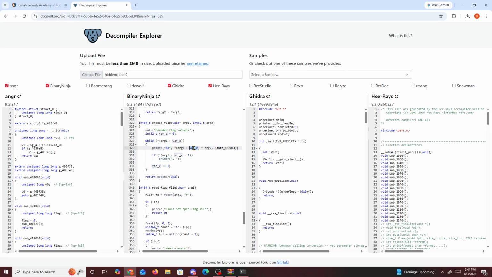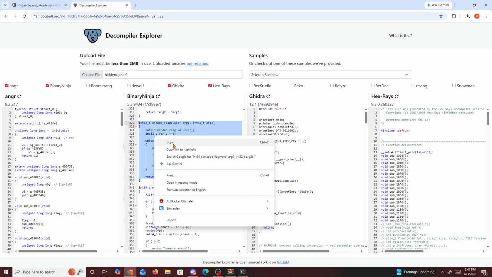So var c is 0 initially at the very first value, and then it's going to multiply times arg2, and then print it out in this data right here. And then if arg1 plus var c plus 1, that's basically the end of it.